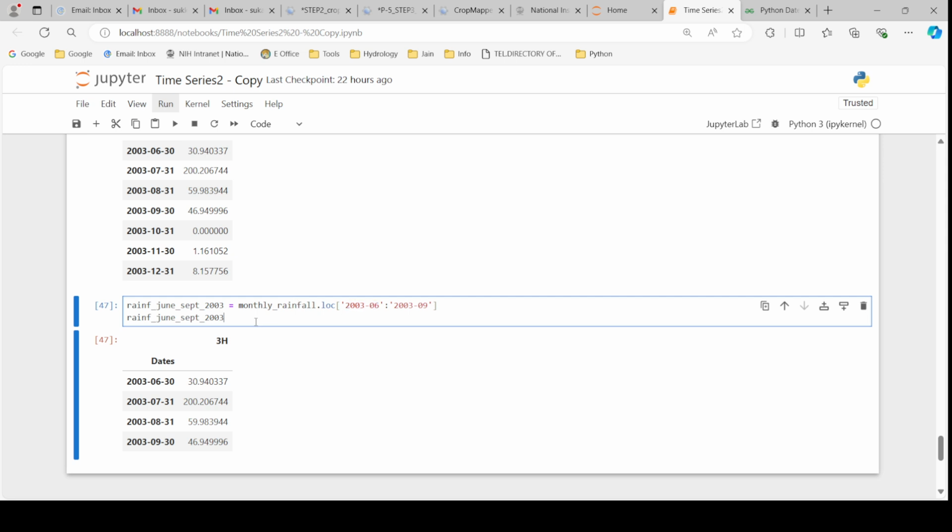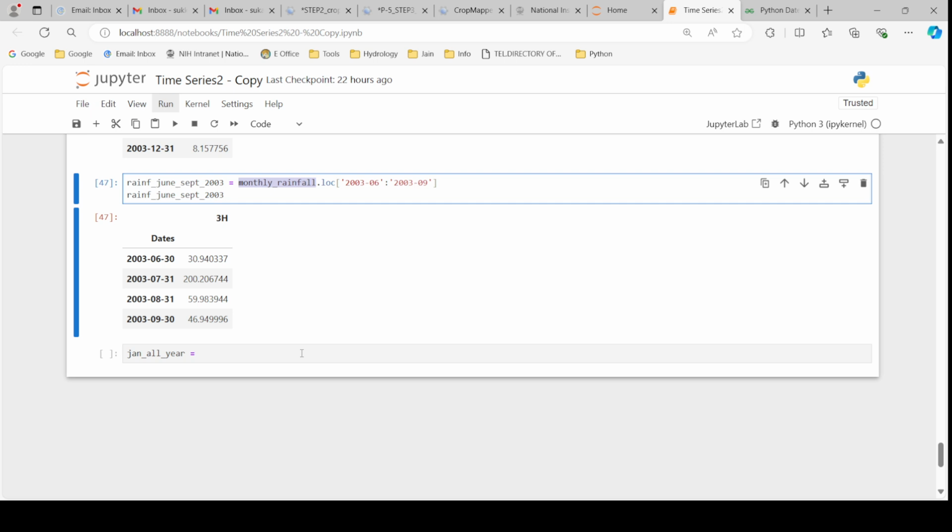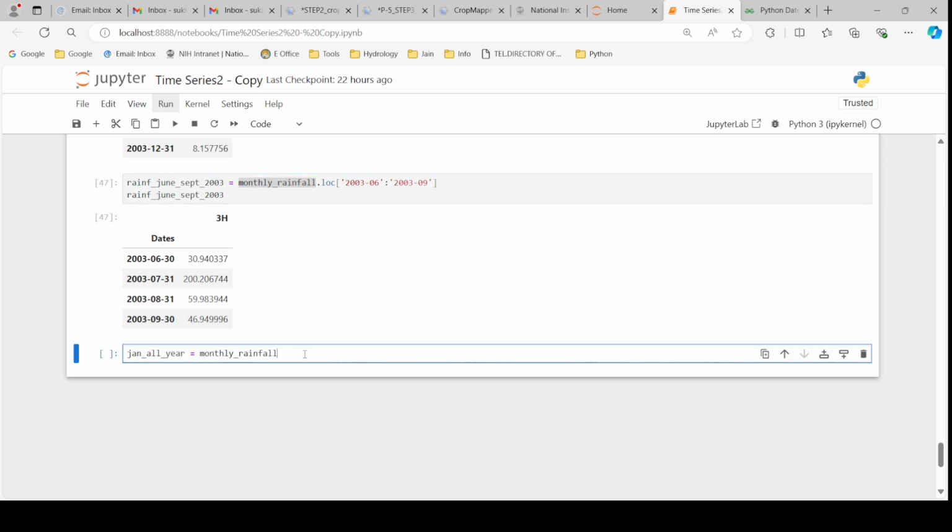For that purpose, you can write the code in a similar manner, like jan all year is equal to monthly rainfall, then give the square bracket, and monthly rainfall dot index dot month equal to 1, and let's see.